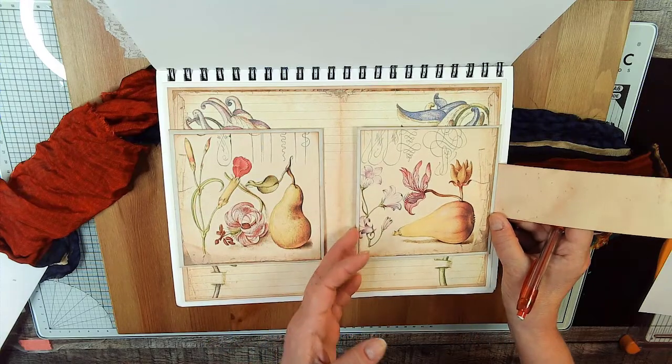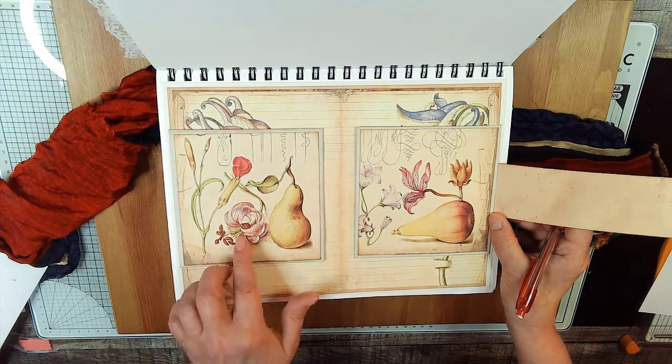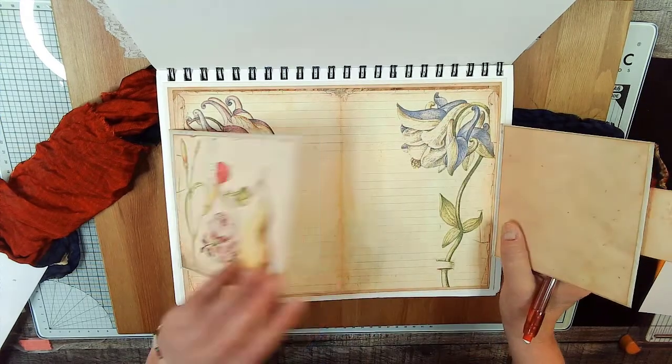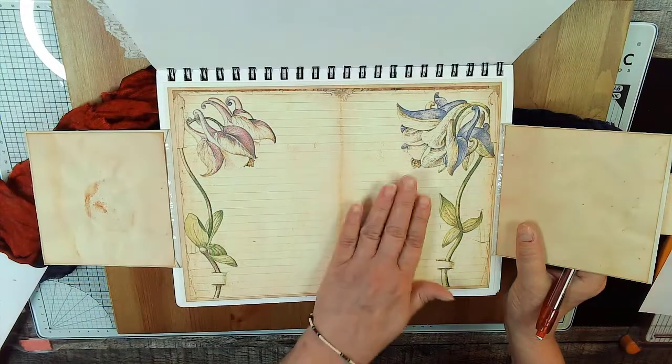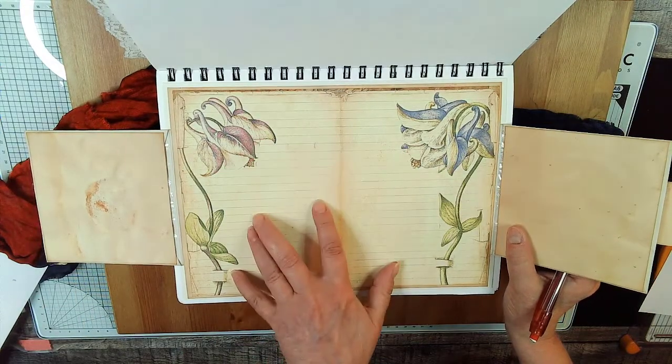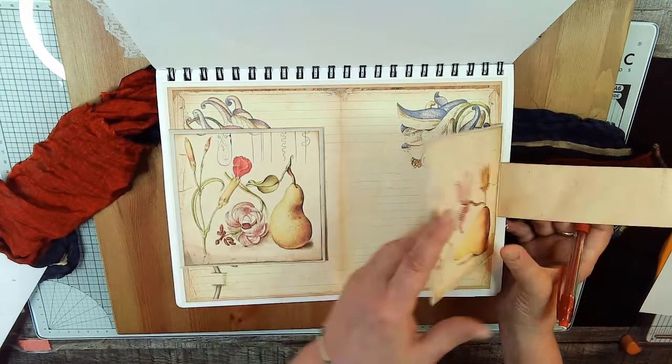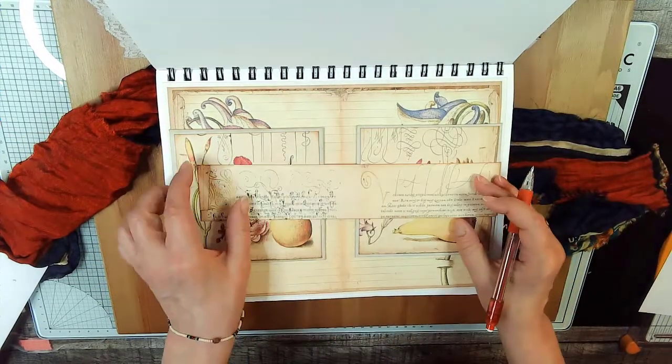And so we have 2 pairs, but there's also flowers for our floral, lots of flowers. And then when you open these up, then there's a lot of writing space all the way across. This area right here is lined, and then of course there's some more beautiful flowers. I love this kit. So pretty.